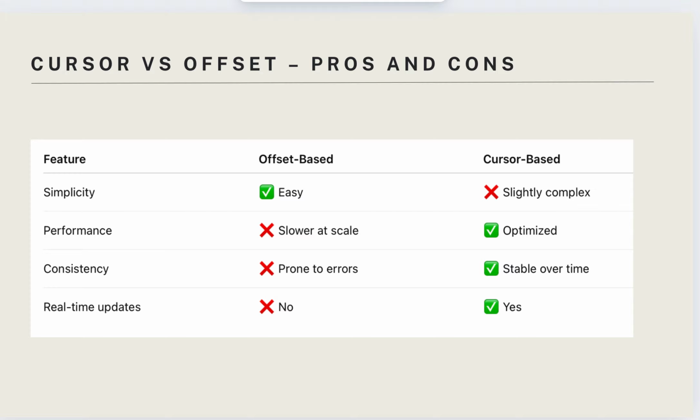Use cases. Offset is okay for small, more static data. Example admin tables. Cursor is ideal for dynamic real time feeds or APIs used by many clients. If you're building a high quality front end experience or public facing GraphQL API, cursor pagination is usually the better long term investment.